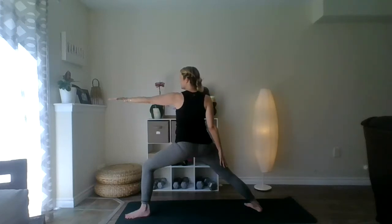Lower the back hand. Flip the front hand, keeping the bend. Reach back and up. Maybe your gaze comes down to your foot. Maybe the gaze goes up. One more breath.